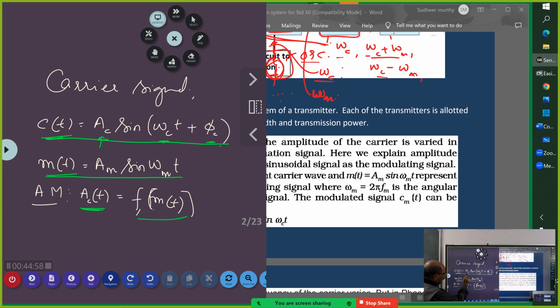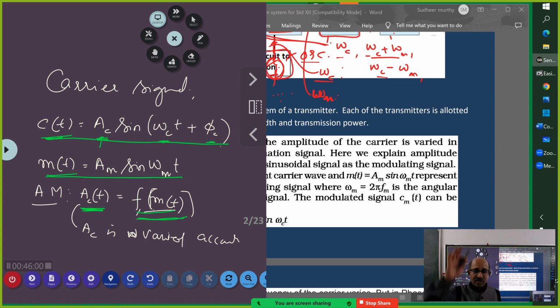Yes, sir. Now what I have written, the amplitude of this is made a function of time. Normally when we write like this, the amplitude is fixed. It is not varying with time. Correct? Now what we do here is we make the amplitude Ac vary according to the amplitude of the modulating signal. I will elaborate this a bit, but right now don't imagine. You should accept that the amplitude of the carrier is varied in accordance with the amplitude of the modulating signal. The carrier has a very high frequency compared to the modulating signal.